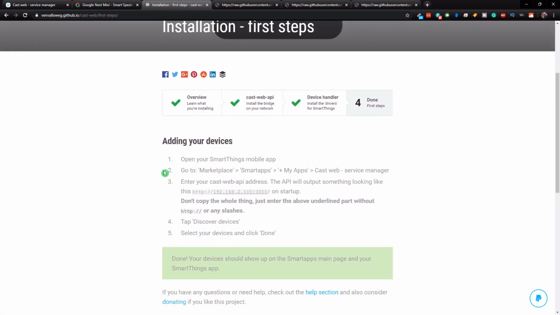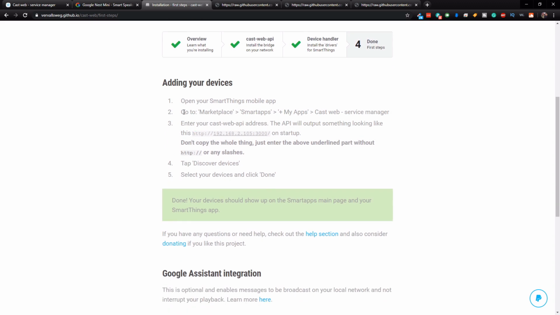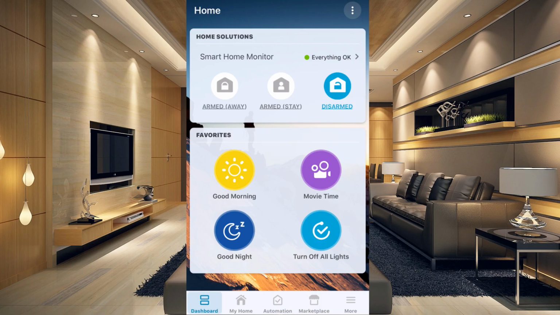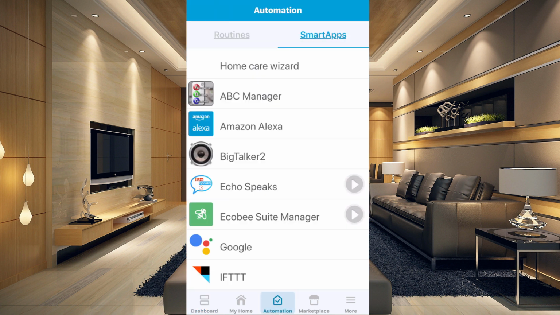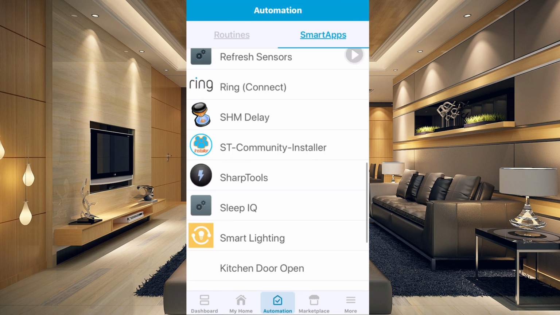All right, so now what we need to do is go into our mobile device. So we're going to go into our SmartThings app. All right, so remember you have to be in the SmartThings Classic app for this to work. So in the Classic app, what we need to do is go to the Automation tab at the bottom. All right, now once in the Automation tab, we need to be on the Smart App tab at the top.